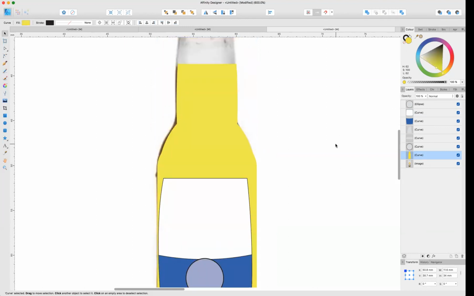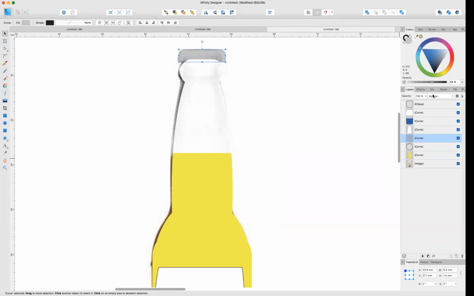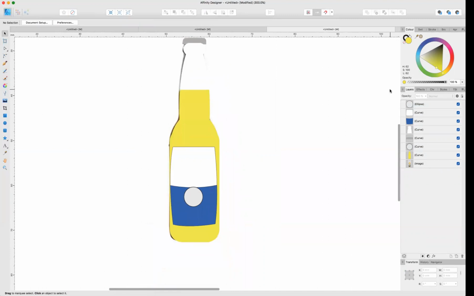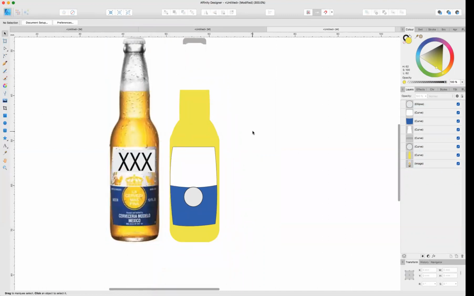And this cap here needs to be kind of gray. And make them all solid again. Okay, now we'll just take our image and scoot it to the left for reference.